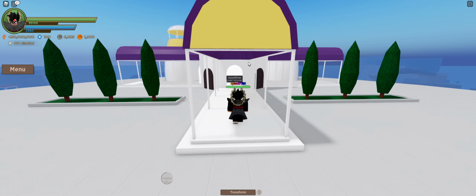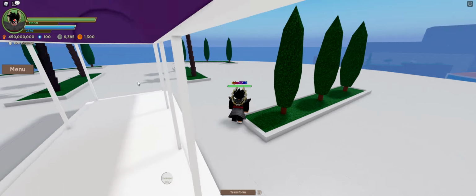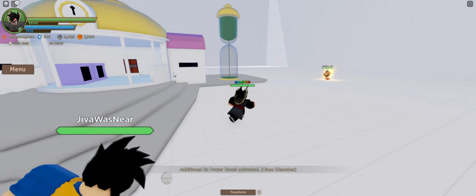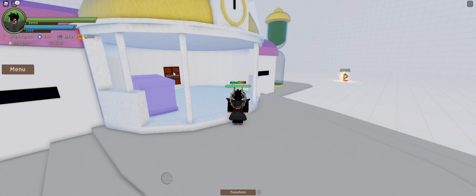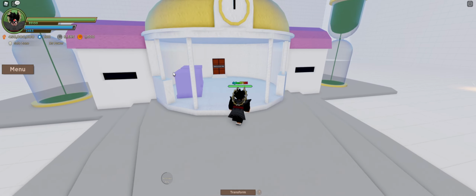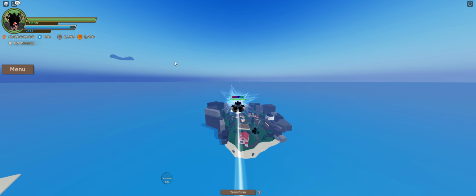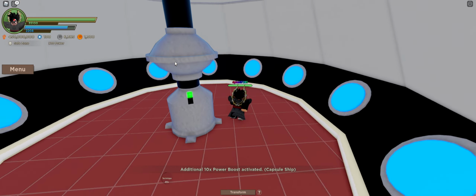in the Time Chamber. Now, the Time Chamber only requires 50,000 power to enter. I think the first rebirth is about 50,000 power, so every rebirth after the first rebirth you'll be using this. All you have to do is walk in, and it's a 5 times power boost, and it makes life so much easier. So pretty much you'll be using this until you reach around 500,000, until your rebirths start to cost more than 500,000 power. Then you would run across over here and all the way back down over here to Capsule Ship, where you would then farm in here for ages.